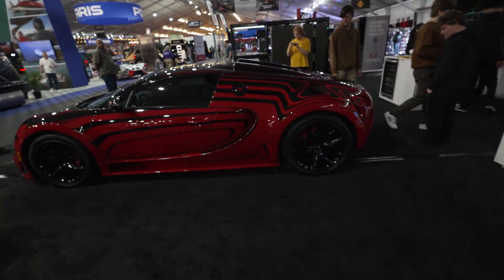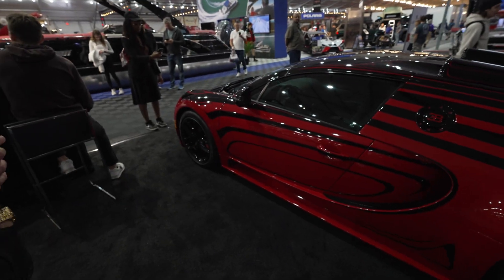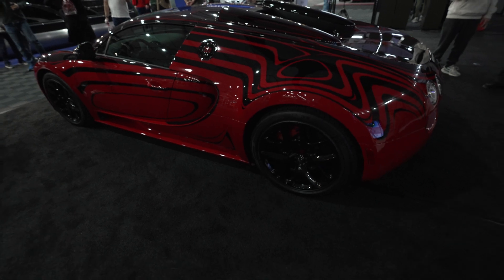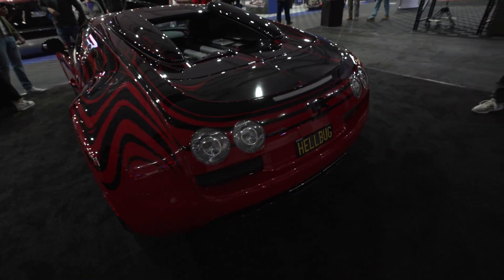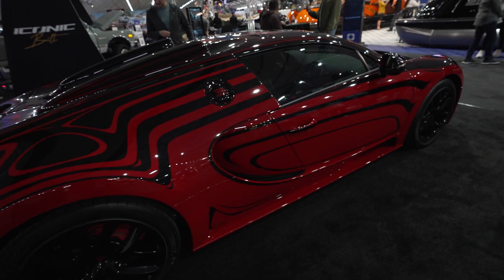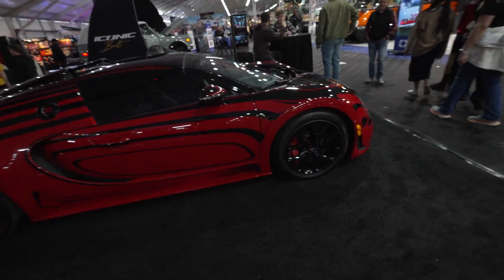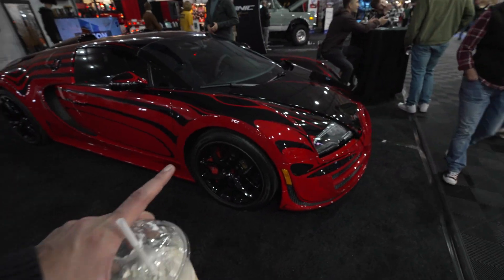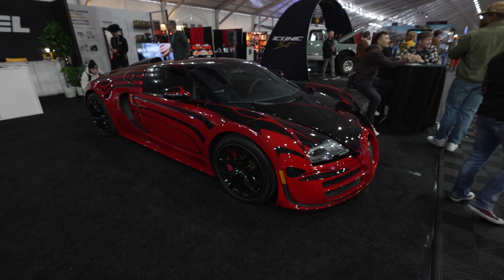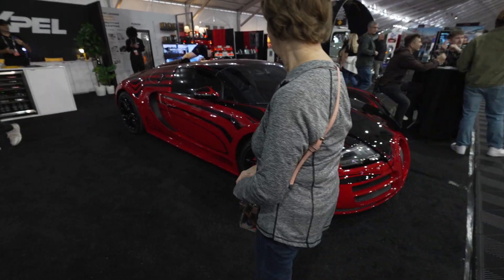What do you guys think of this Bugatti right here? What color is your Bugatti? Mine is red and black, a little bit of a mix. What do you guys think — too much or too little? I like it. It's like a tribal type of finish. It looks really, really good — but if you bought a Bugatti, would you buy one with all this going on or would you buy a solid color one? All this kind of reminds me of a video game.